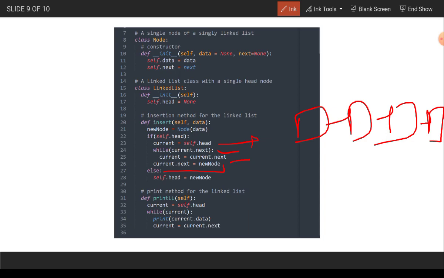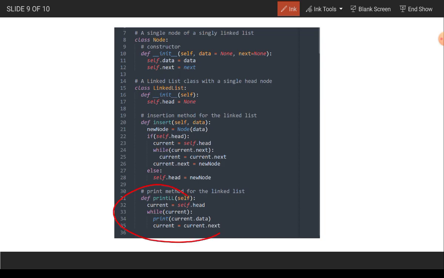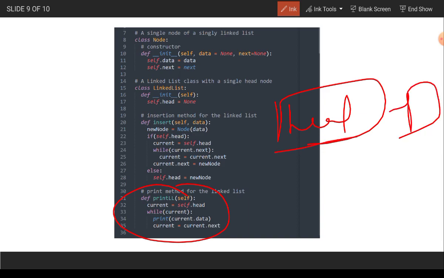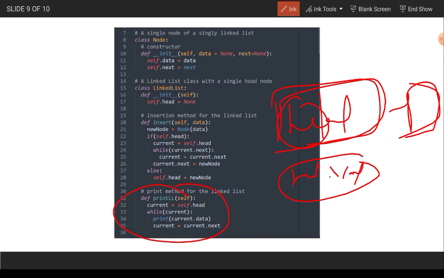Moving to the next functionality, which is print linked list. How will we print the whole linked list? We get the head and print head.val, which gives the data, and then move the head to the next node.